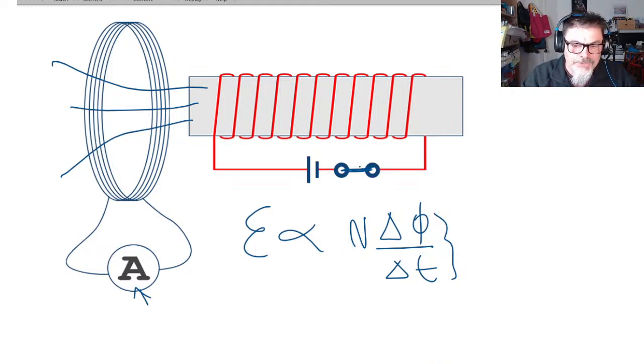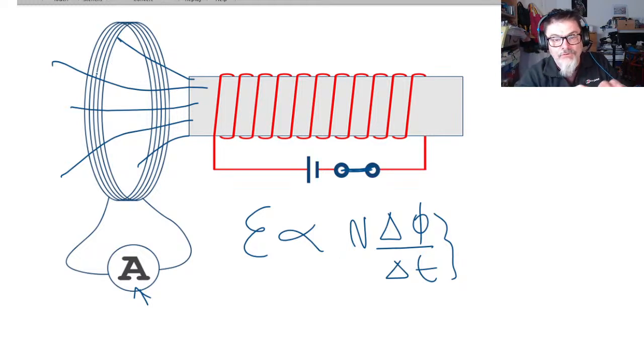Well, after the switch here is closed, it's been closed for say a second or two, the flux lines have settled down, he says, adding a few more. In other words, the coil is having flux lines go through it that aren't changing. And so a DC current in this coil produces a constant magnetic field or a constant N phi, and consequently we get no EMF. But as with all things, it's more complicated than that.